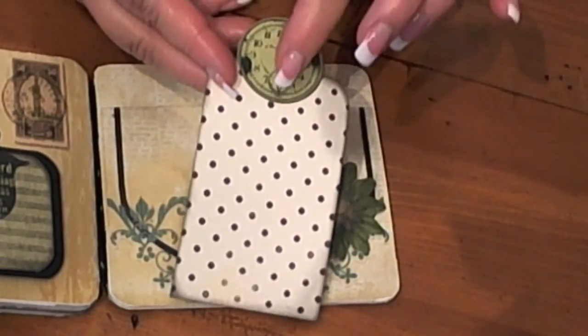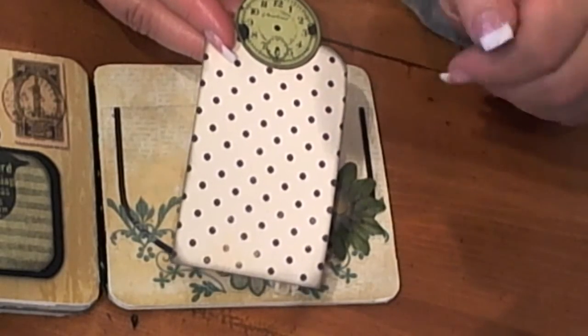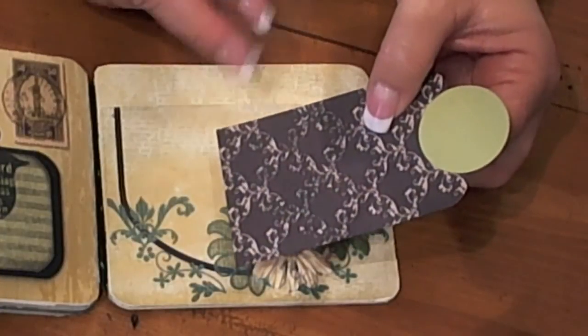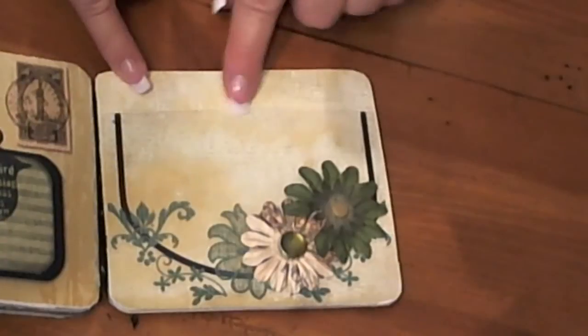And then the same thing, just put this on a green piece of paper, stamped it, did this little tag in this, and then the backs of these tags are not done, ladies, because, oh, that one is. Must have been two-sided paper because it was late last night when I did this and I just didn't finish them up. I just wanted to get the video done.